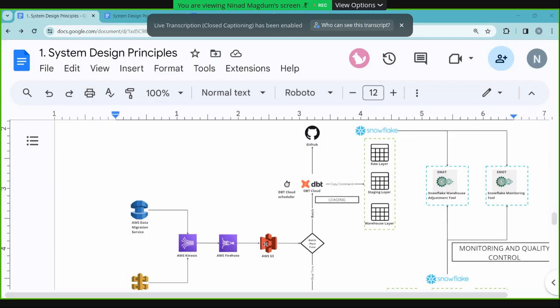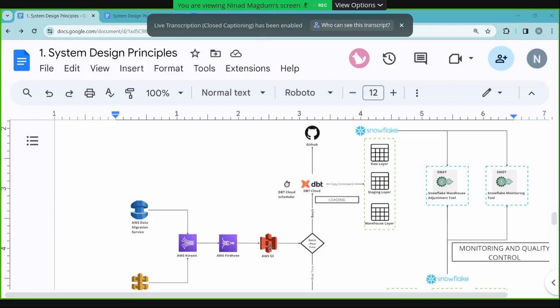That is the reason Kinesis Firehose is there: even if you receive 1 to 2 records every 5 minutes, you wait until you receive records worth 10 MB. As in, Kinesis Firehose can keep on accumulating all the records into itself until it receives, let's say, 100 records worth 10 MB. Once it's 10 MB, you write it to S3. There's an option in Kinesis Firehose, so you get the flexibility on the size of the file you want to write to S3. This is the first reason.